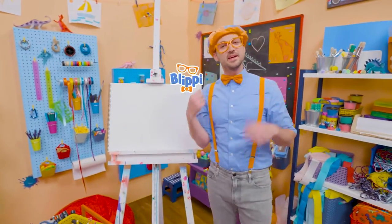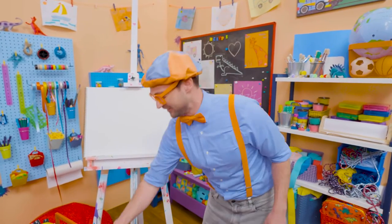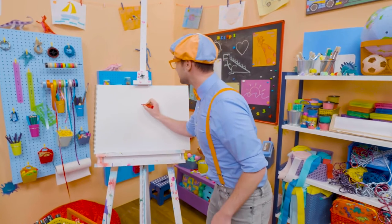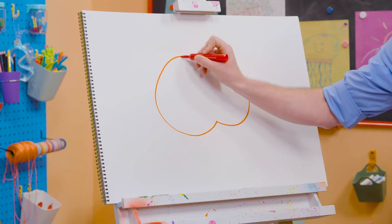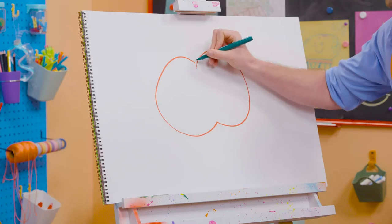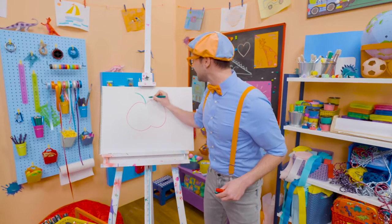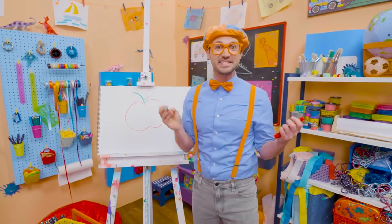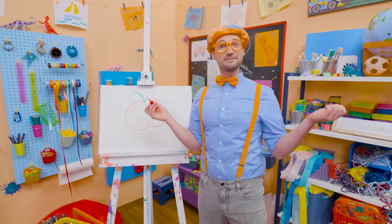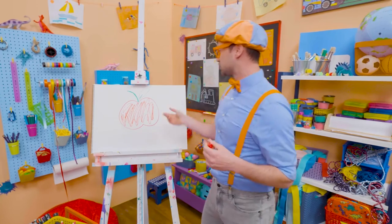Hey, it's me, Blippi. And do you like fruit? Yeah, I do too. One of my favorite fruits is an apple. Maybe you and I should draw an apple today. There's green apples, red apples, yellow apples — but today you and I are going to draw a red apple. So let's draw a curved line like this, and another curve on that side. And since apples have stems and leaves, let's take the color green and do a stem right up here, then for the leaf, a couple of curved lines and a line right in the middle. Doesn't that look like a tasty apple? I'm going to color in the apple now, making a little line so it looks like a reflection, and then time to color. That was so much fun — drawing and coloring an apple together!